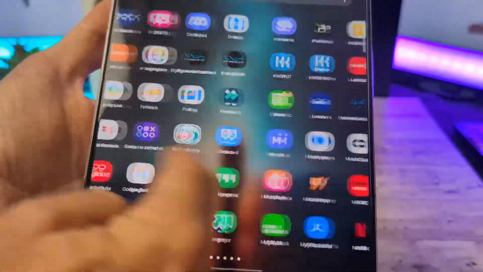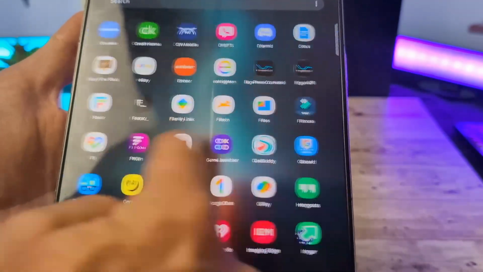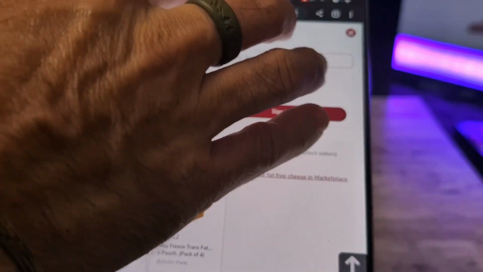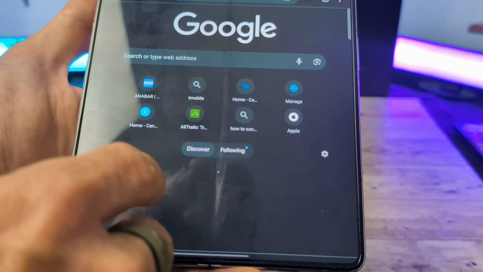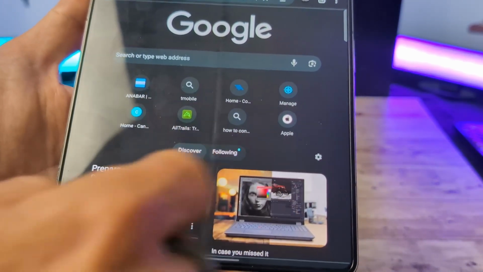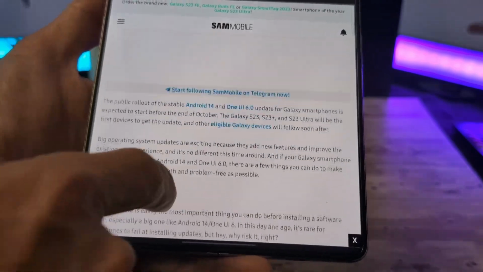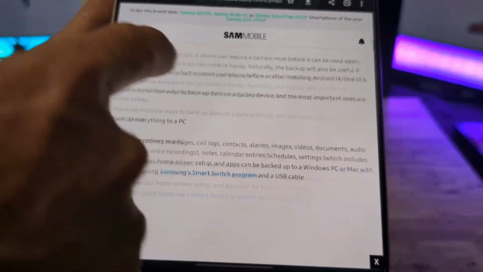I'm not having much lag here. Let's go ahead and open a new tab here in Google, and take a look at an article here. Scrolling seems to be good, no issues there, nice and fluid.